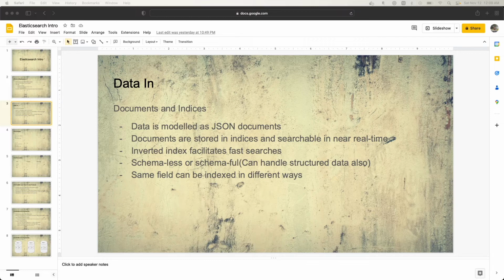The benefit of having your own mappings, or having a strict mapping, is that you can distinguish between full text string fields and exact value string fields. You can perform language specific text analysis. If you have English versus Korean versus Arabic, you can specify that in your mapping and you'll be able to handle that appropriately, as opposed to having Elasticsearch try to figure out what language that is and apply the mapping for that. You can also optimize fields for partial matching. You can use custom date formats, because by default, Elasticsearch is just going to apply the date format that it thinks makes sense.